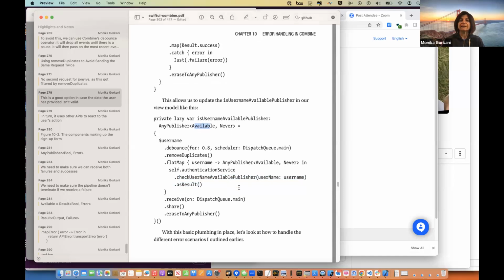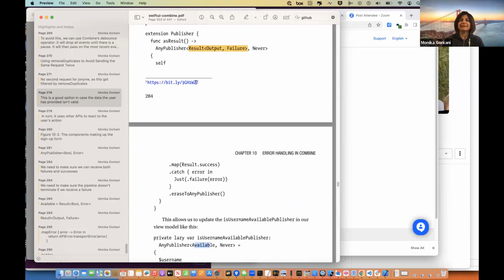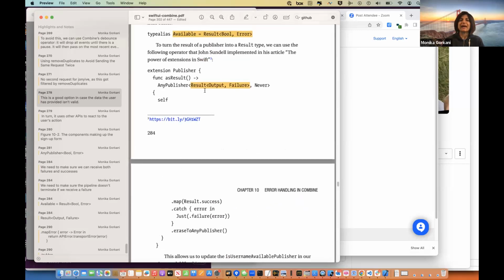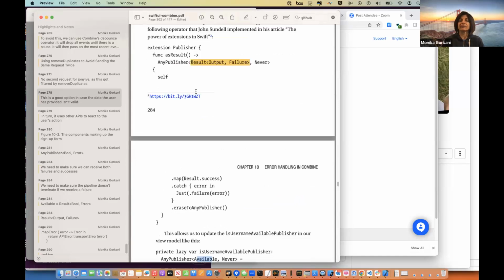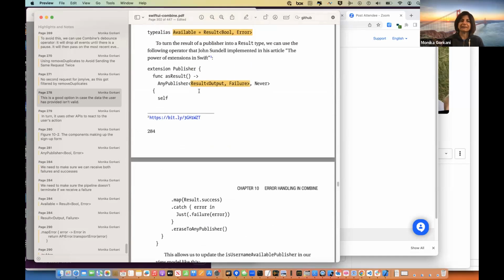And this thing here just made it so that it can return that kind of result, that extension, the asResult method.